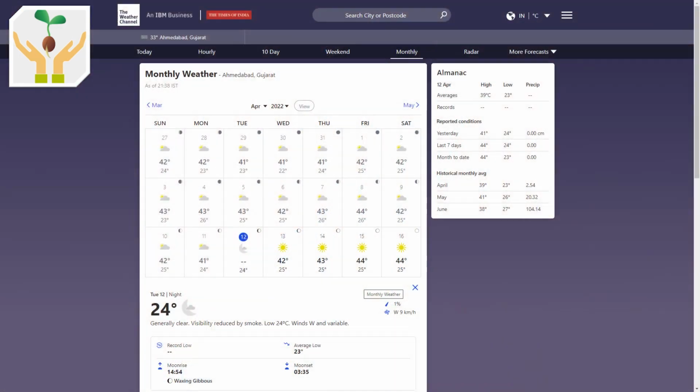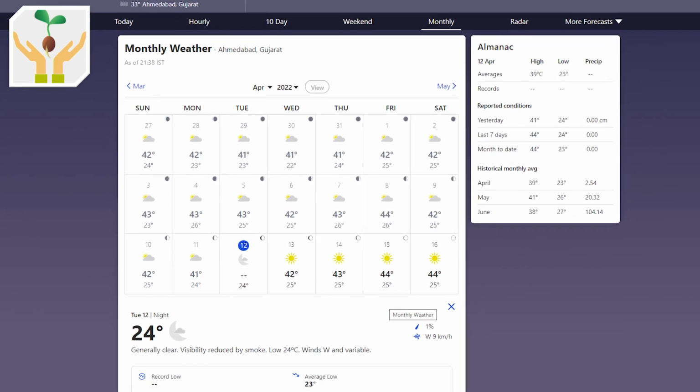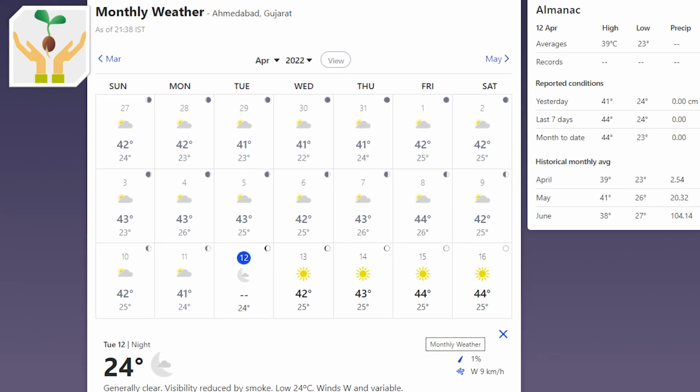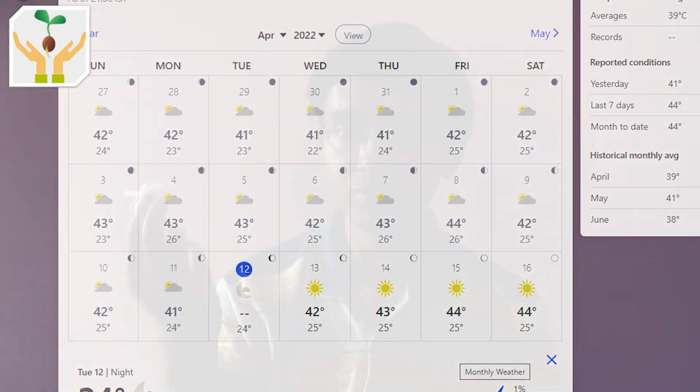I'll be propagating Arabian jasmine in a very hot climate, which is not ideal for propagation, hot and dry climate. Basically over here at present we have got 42 degrees normal. 42 degrees is the normal high. In the coming days it has been projected that it will go to around 44 degrees centigrade, but I'll show you how you can still propagate it from cutting if you take the proper precautions. So without wasting much time, let's get started.